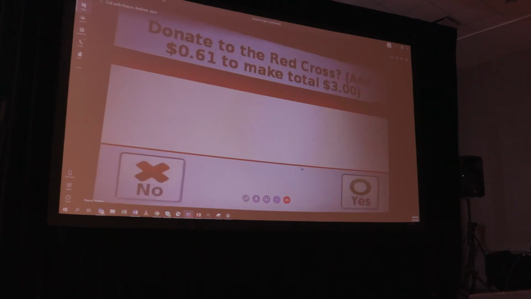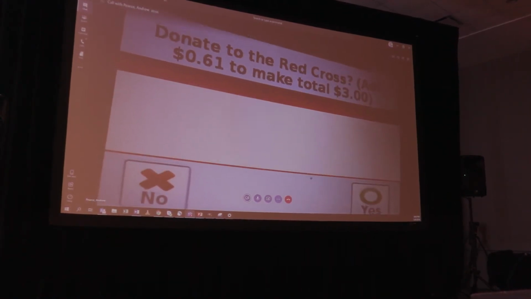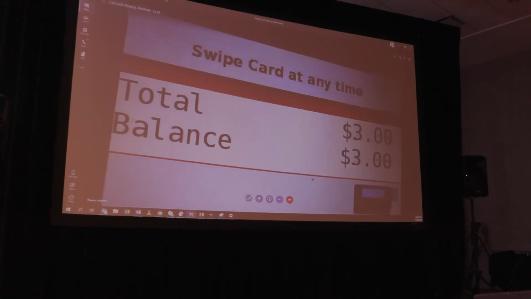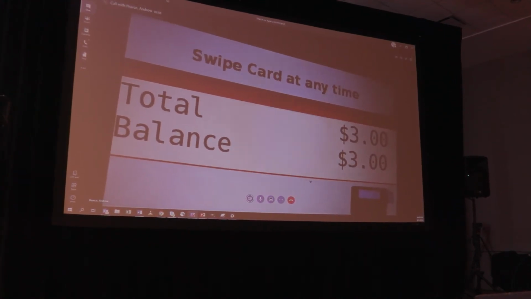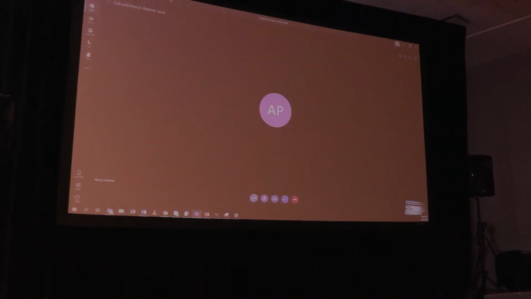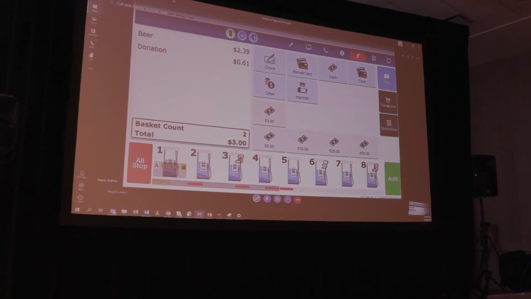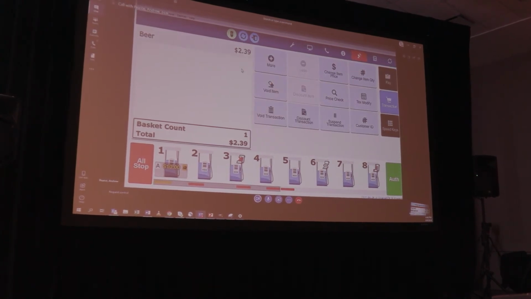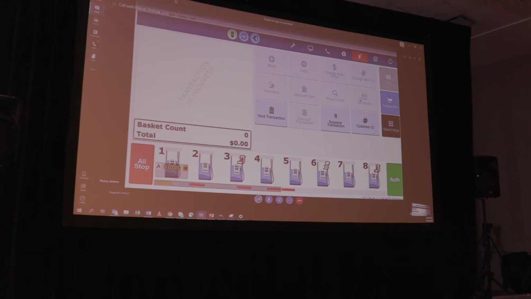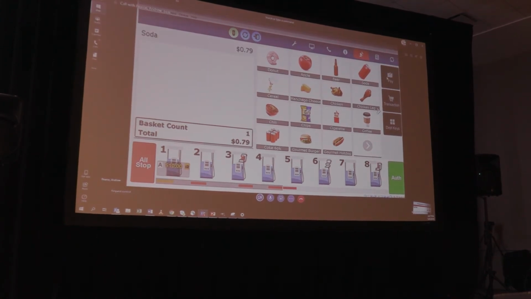I'll select it, and the customer would then get prompted, do I really, really want to do this? And I'm going to click yes and add it in that way. And so I'll now bounce back to the screen with any luck, and we should have a 61-cent donation on the screen. That's fantastic. All right, works just as designed. All right, did you happen to have an example with, I think you saw percentages in the configuration screens. Is that there? Yeah, that is correct as well. So we'll go ahead and give that a shot.